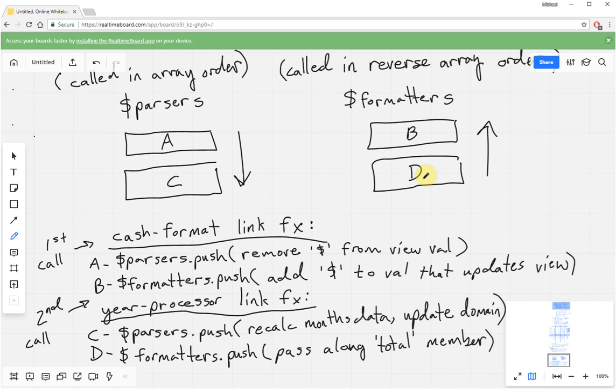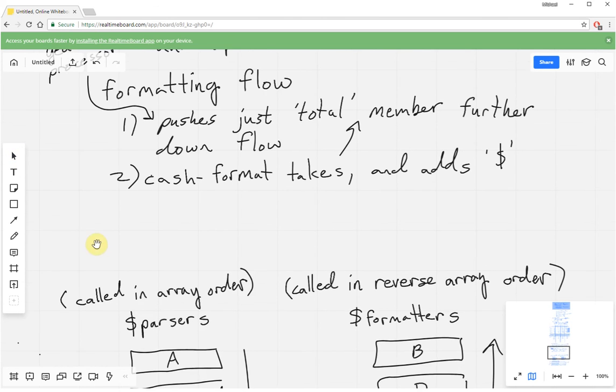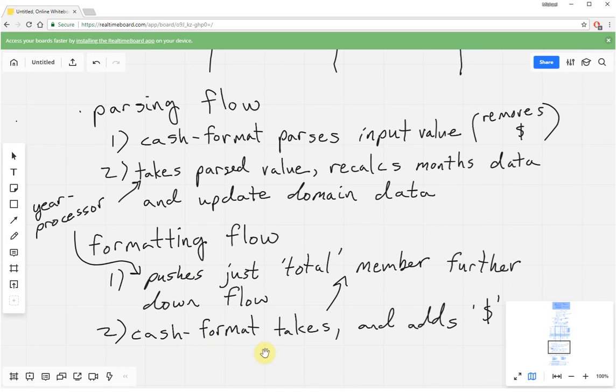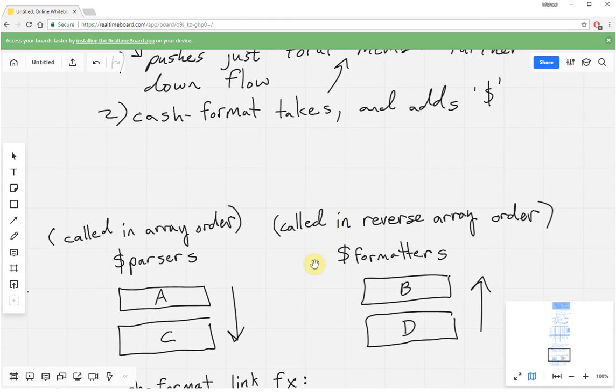So D is called first, pass along total member. Then B is called, add $sign to val. That is exactly what I described up here, right? Pass along total member, add $sign. That's great.